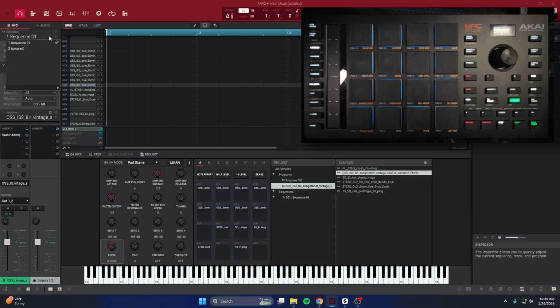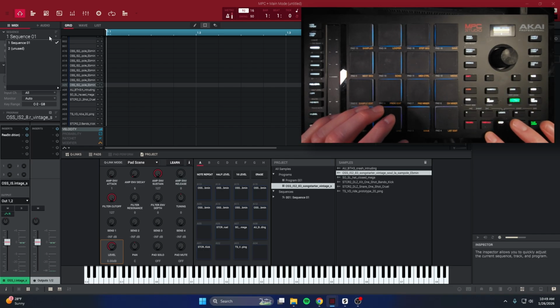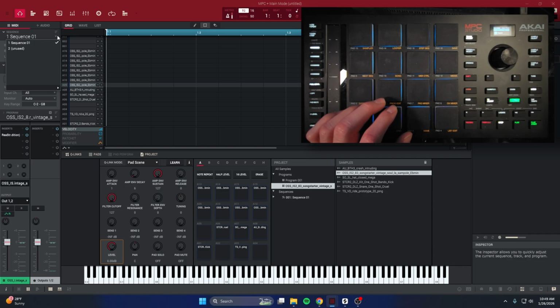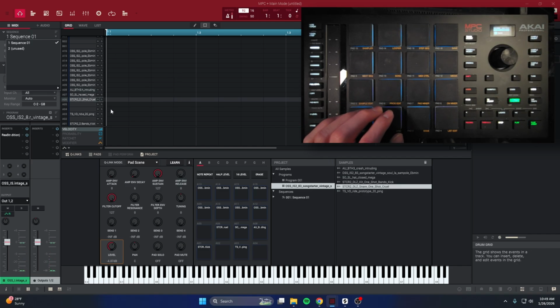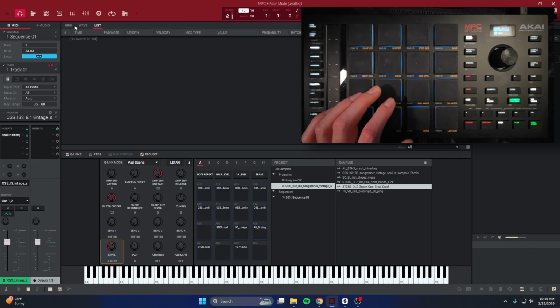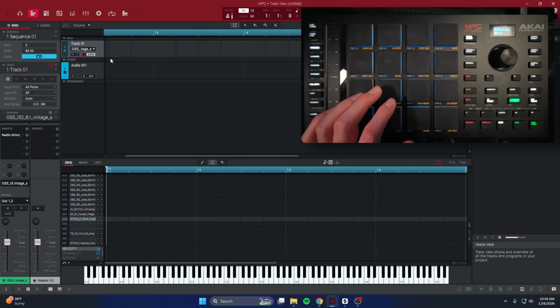So to get that effect that most people want when they see a sampler, to loop it again and again, you're going to go ahead and click overdub instead of record, right? So right now I have no audio. I'm going to make sure that the track select that I have is on track 1, because that's just what we made, right? This is track 1, program 1, right? And when I say track 1, if I go over here to my track list, you can see that this is track 1, right? We only have 1 track because we only made 1 track.